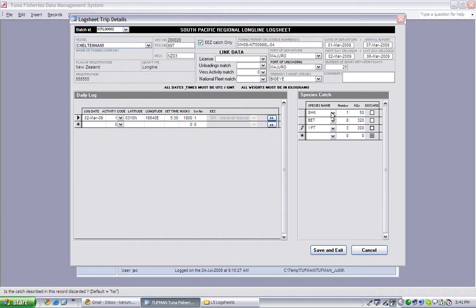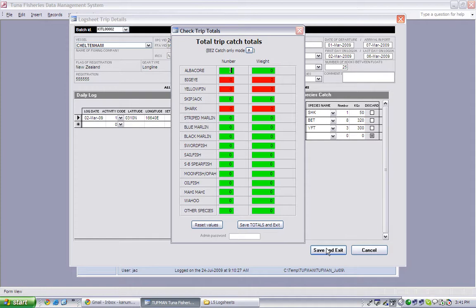Now normally you would continue to enter the rest of the days for the trip, both fishing and otherwise, into the daily log and species catch sections of the data entry form. And once you've entered all the information on the log sheet, then you click Save and Exit to enter the details.